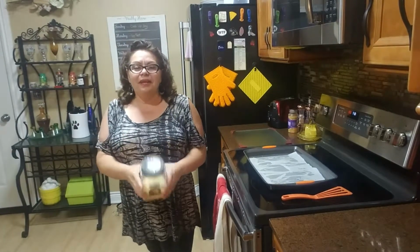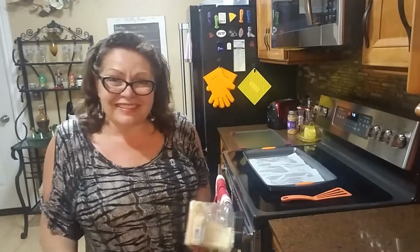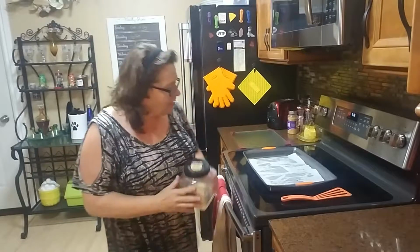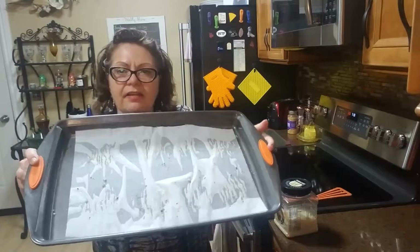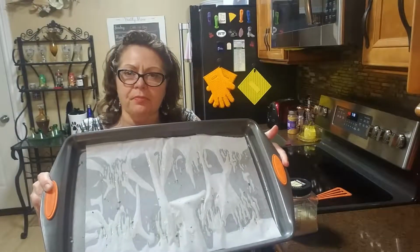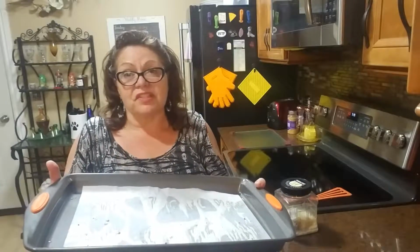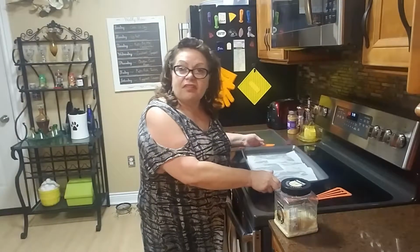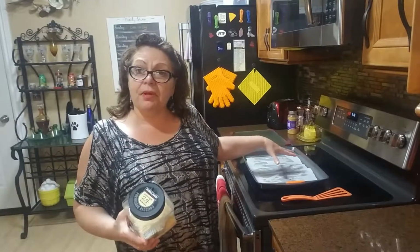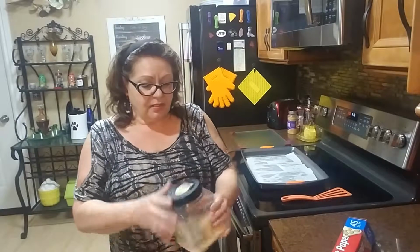Okay, this is so easy that I don't even need to put on an apron tonight. Now, I made this the other night. So, I had my parchment paper. Here's the parchment paper that I had already used. And since I knew I was going to do a video on it once it was so successful, I just threw the pan in the oven and left it there till I was ready to do this. So, I'm going to reuse that parchment paper. Please do that. Save a little money. This stuff's not cheap. Depending.